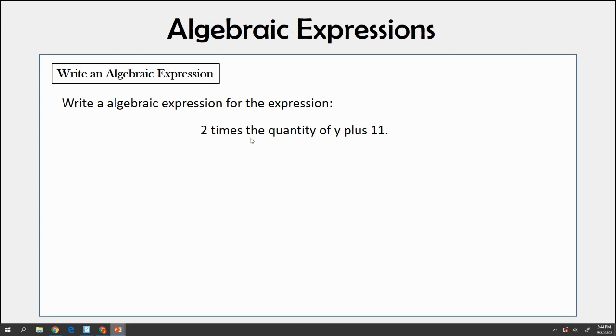All right, let's take a look at this one. 2 times the quantity of y plus 11. We've got to be careful how we write this. So let's just do a literal translation here. 2 times, little dot there, the quantity of. What does that mean? That means whatever I'm going to say next goes in parentheses. 2 times the quantity of y plus 11. If I simplify it, write it a little differently, it's 2 times the quantity of y plus 11. That's the simplified version. But again, quantity of is a grouping symbol concept. We've got to catch those.